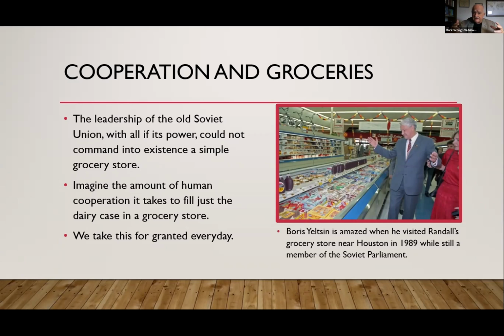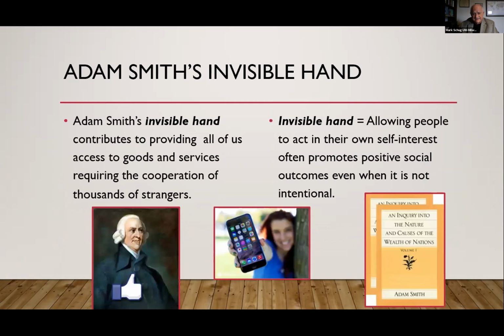And so a market economy provides a system of encouraging voluntary cooperation where you're going to try to help people that maybe if you knew them, you wouldn't even like them, but it doesn't matter. You don't have to love them. You just try to provide them the goods and services that they want. And we kind of take it for granted, and almost certainly your students take all the technology and the opportunities they have for online purchases and so forth for granted. And it's our job sometimes, I think, in economics to stress that that's not the case.